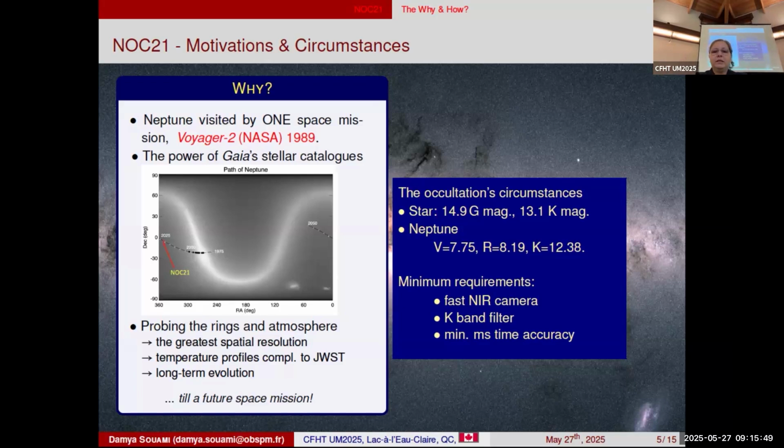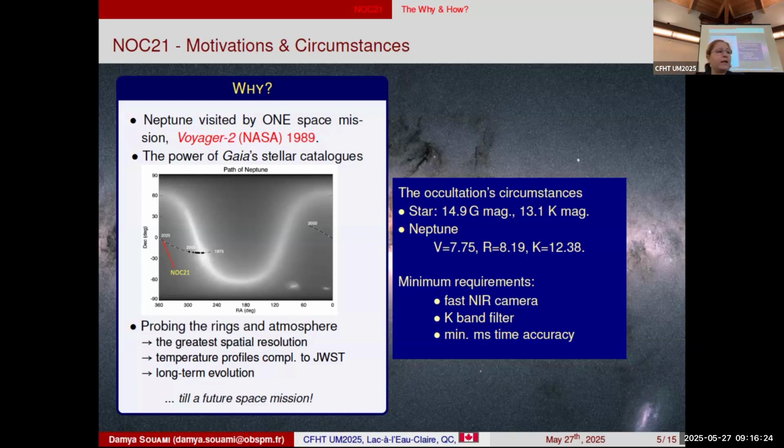With that being said, this here, in blue, summarizes the occultation circumstances in terms of magnitude. I'm not going to expand on that. They are written here. But basically, all I want to say is that, as you can see, Neptune is very, very bright. And for this type of occultation, we need to go in the infrared. We need to turn off Neptune as much as possible. Moreover, we have to go to the K-band, and that restricts the number of instruments on Earth that can actually achieve that kind of thing.